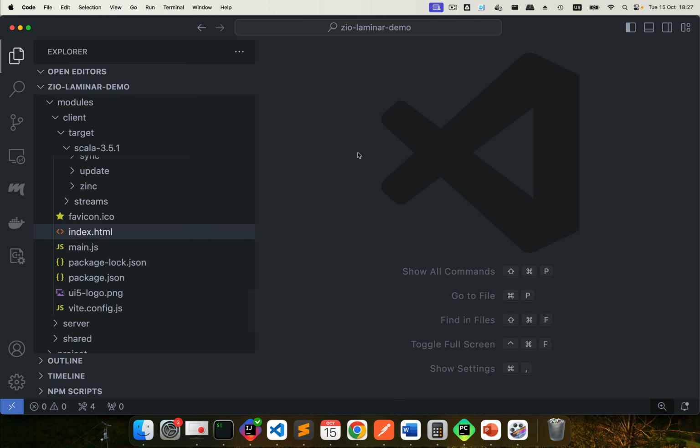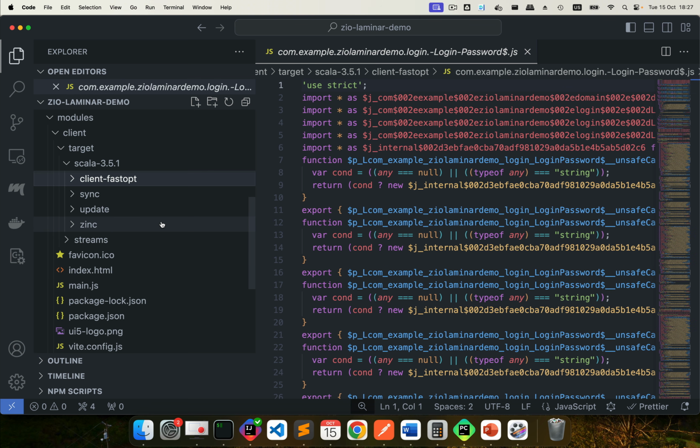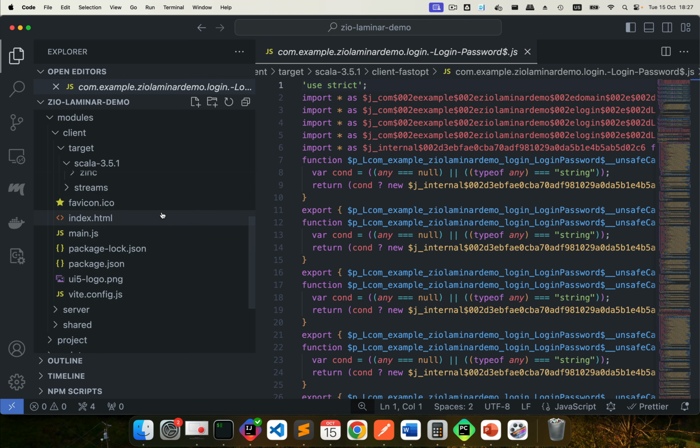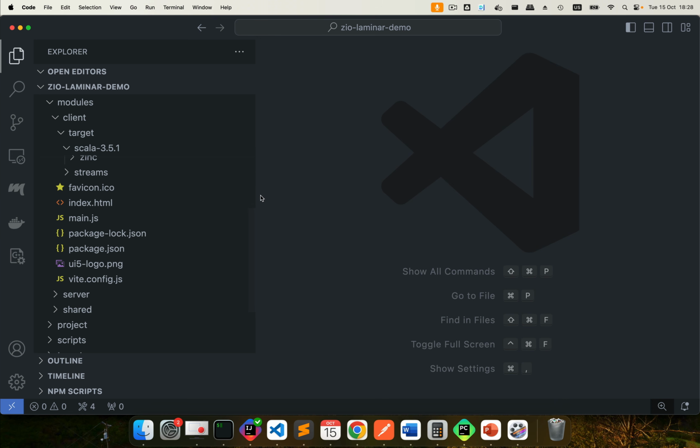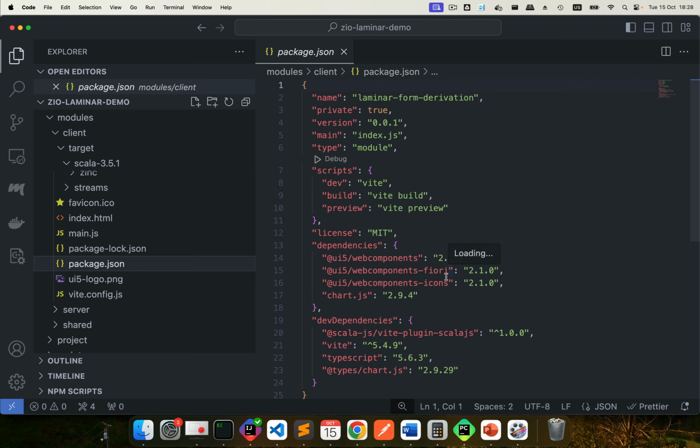Now, this particular front-end implementation can also interact with JavaScript or TypeScript libraries. Much like the Scala JVM can interact with Java libraries, Scala.js can interact with JavaScript or TypeScript libraries via a little tool called Scalably Typed. Now, in order for Scalably Typed to work, you need to install all the npm dependencies declared here under package.json. We don't have that many dependencies here. We have Vite, and we also need TypeScript. These are all defined here under package.json. For example, TypeScript is declared here under dev dependencies.